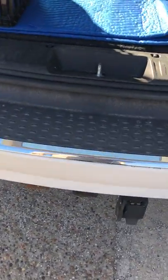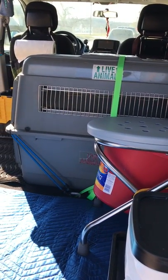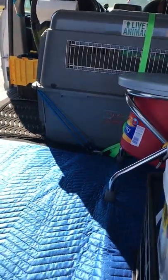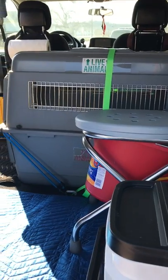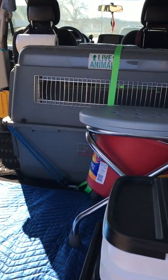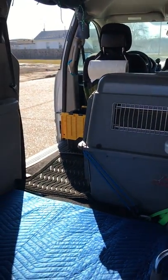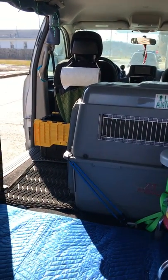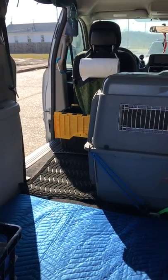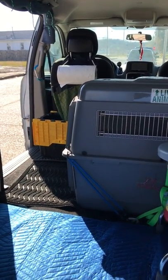I tried to repair the hitch — I was going to bring everything out to Colorado in 2018. I thought I got the hitch repaired but at the last minute wasn't sure it was working correctly. After I came back from Colorado, I had the hitch disconnected because it was causing the vehicle not to start. Earlier this year I had the same issue — I took it to two different places and they couldn't find anything wrong, then mysteriously after they tore it apart and put it back together it just started working correctly.